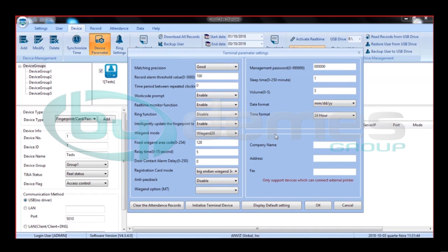Most of these functions can be accessed in the menu of this device too. So when I access the menu configuration, I have most of them. For the devices that don't have a menu, this is where I can configure. For example, change the relay time. An electrical lock just needs a push to open the door. 1 second is more than enough. It's here where I change it.